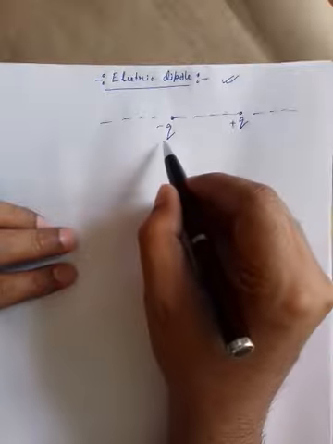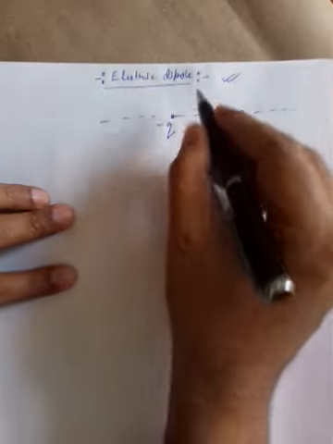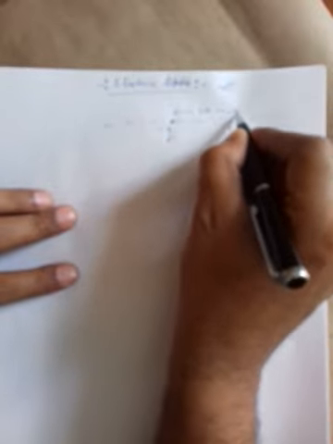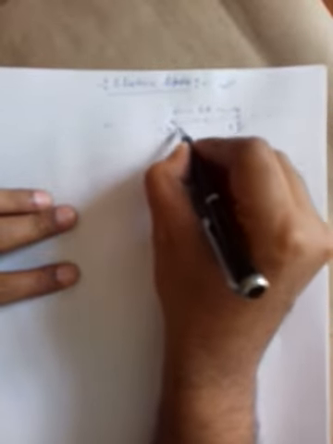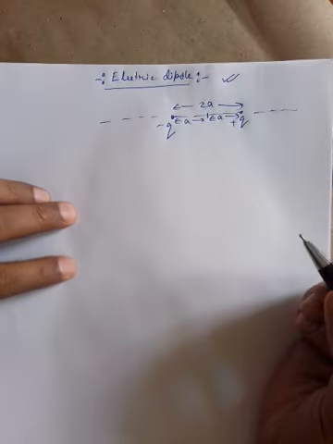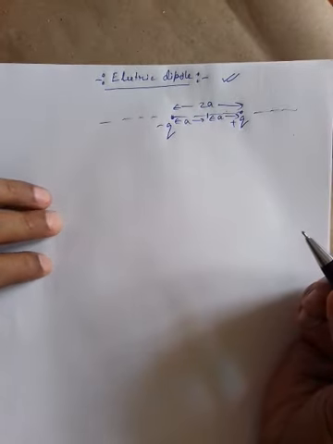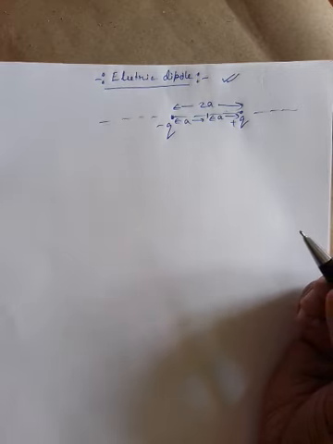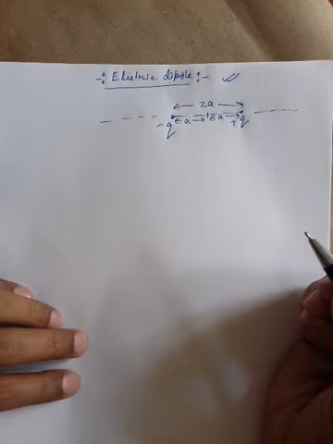So I am drawing one electric dipole, this one. I am considering this distance as 2a, such that we can say the distance from the center to each charge is a each. Now let me explain this point. They should be separated by a very small distance. Exactly what amount of distance can we consider? What should be the value of that distance? That I am going to discuss.